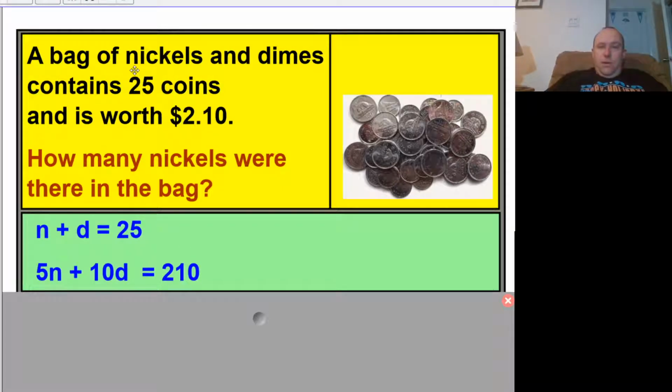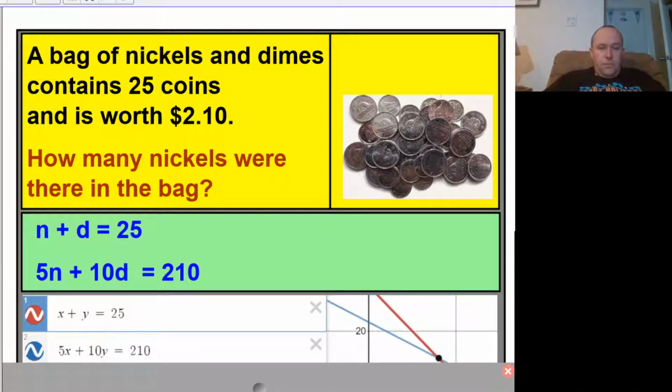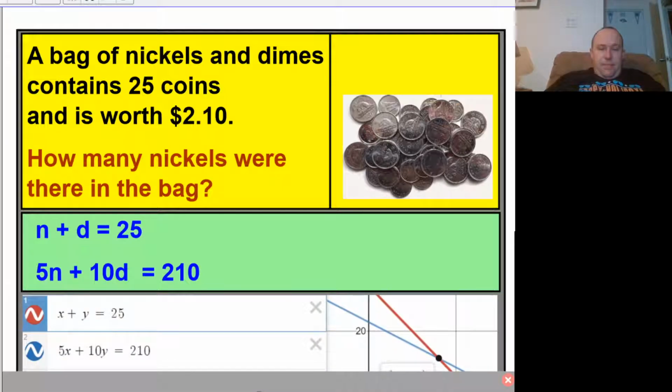Clearly, if we were talking about quarters, I could put 25Q. If I was talking about pennies, I could put 1p, because a penny is worth 1 cent. If I had half dollars, I could put 50H, H for half dollar, and so on. So which coins are you going to be asked? That's difficult to know. You might even be asked dollar bills or $5 bills. You might have to use F for $5 bills or T for $10 bills or something like that, depending on what the question is. Then I can type this in.